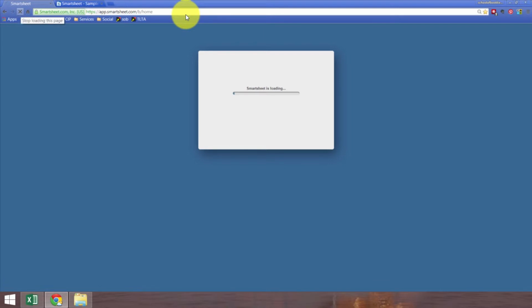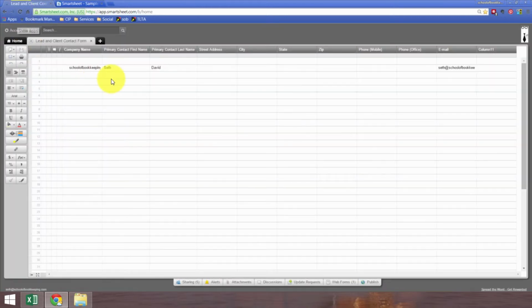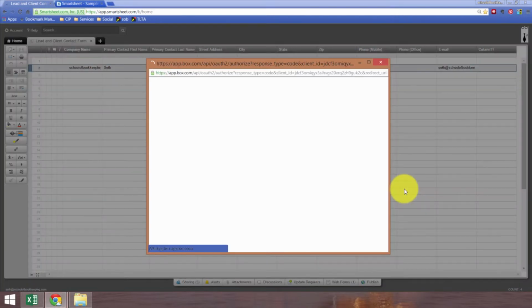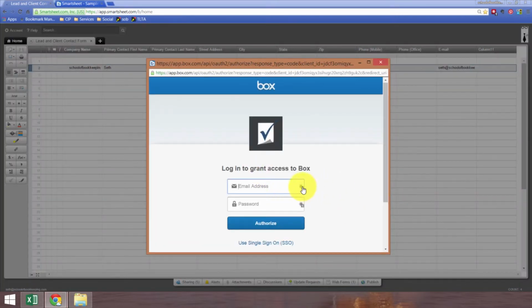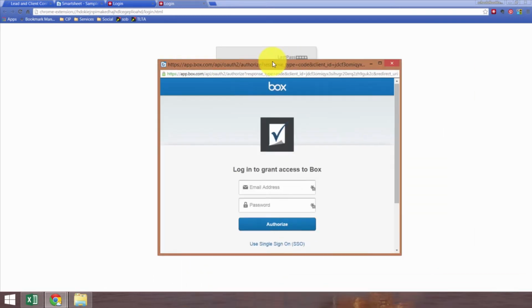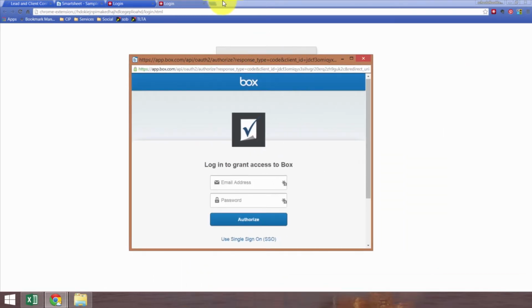And then, assuming you had also instructed me to give you my sensitive information, and you put it into Box, then what we do is we come over here, we'll click on the paperclip, attach, and there's your Box option. Choose that. It's going to ask me to log in. Go to LastPass. Interestingly enough, it's opening it up in the background there, or I have to log into LastPass.